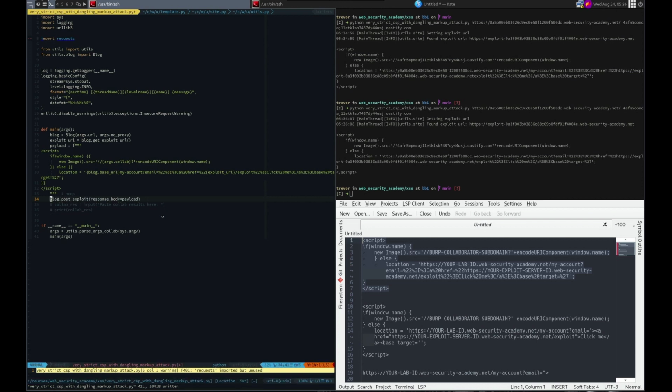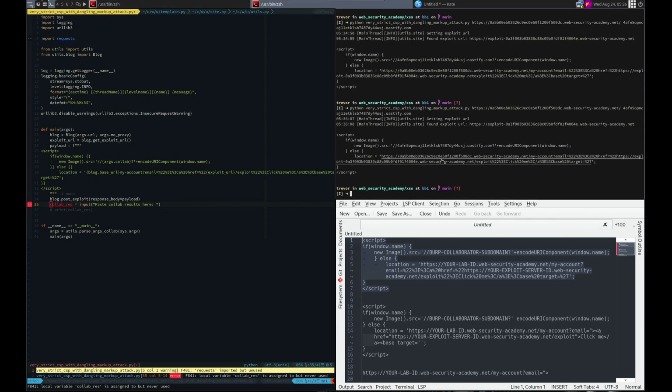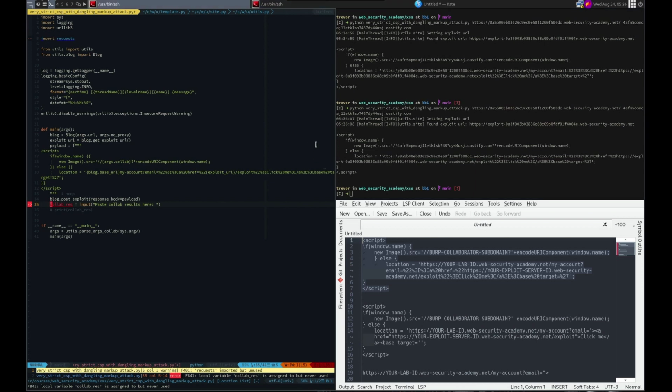We're going to post that exploit, which, if everything works right, means that they're going to visit it. The victim is going to get this, right, which is going to direct them to this URL, which has the XSS with click me.